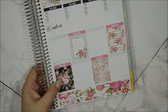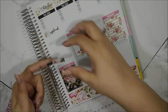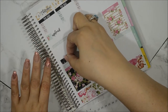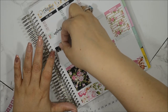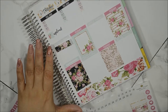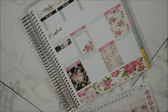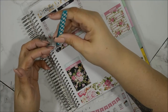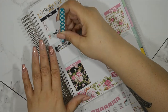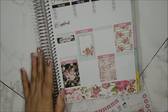Wait, Thursday is my mom's surgery. So I'm gonna use this. I love this one. I'm going to put it up here. This is an early morning one. I think it's at 6 o'clock in the morning, if I'm not mistaken. Put it there. And then I'm going to put this appointment script that came with the kit. There it is for my mom. I think that looks really cute.